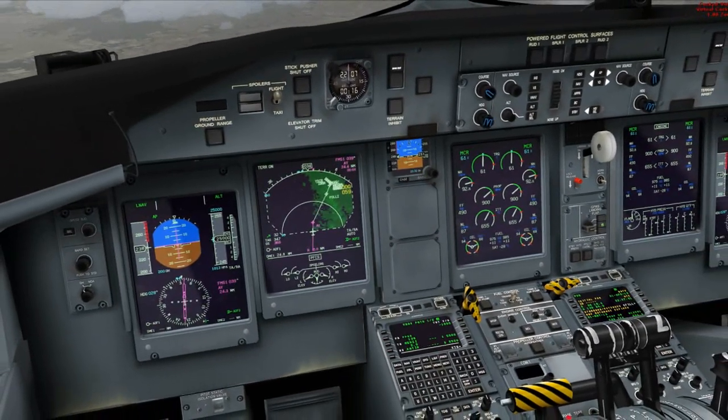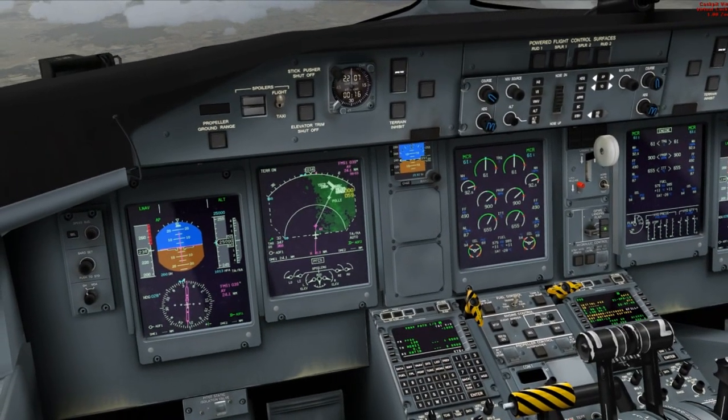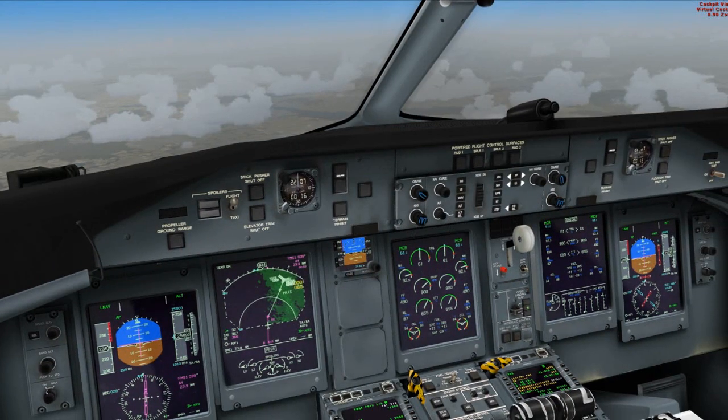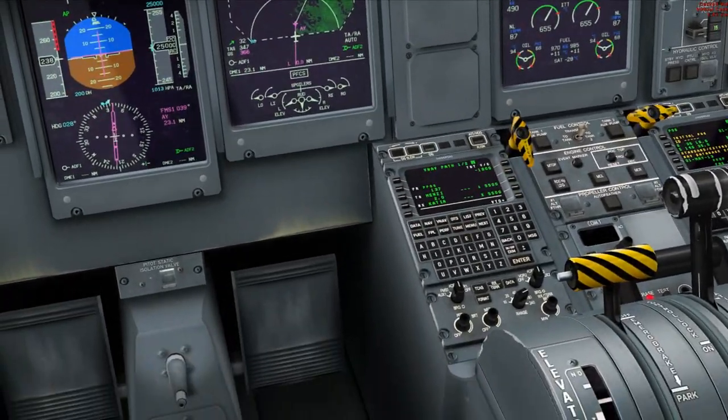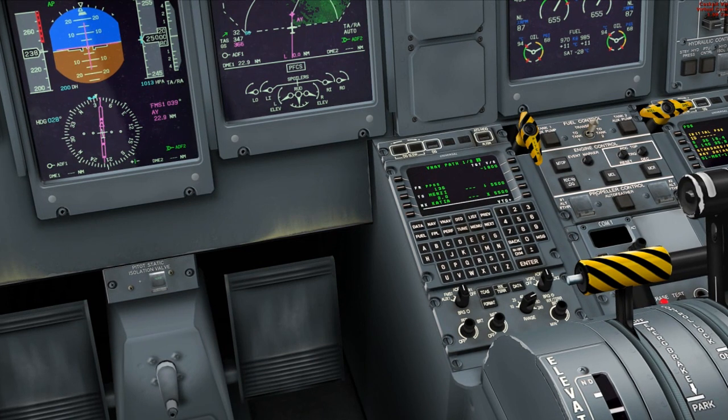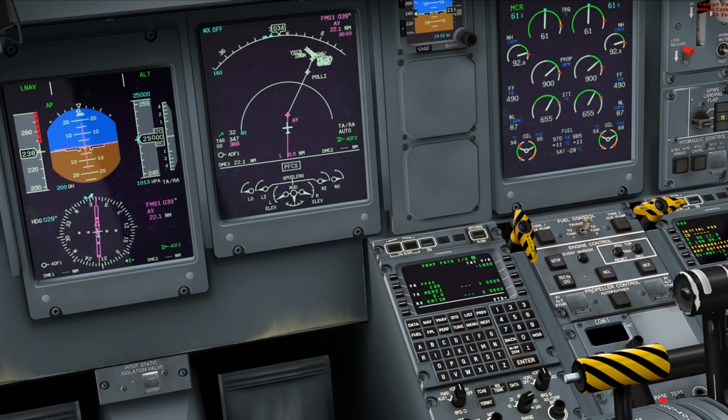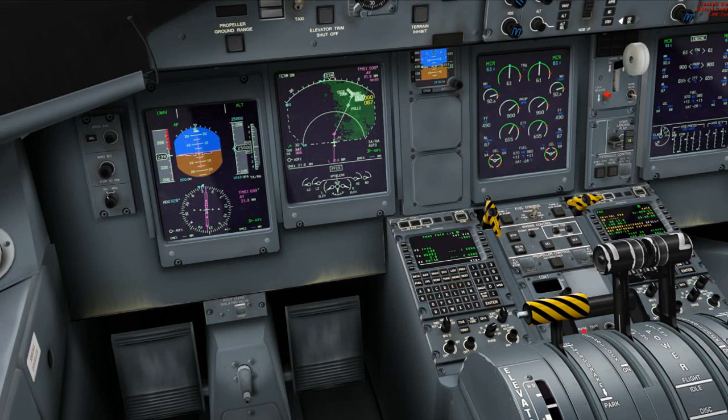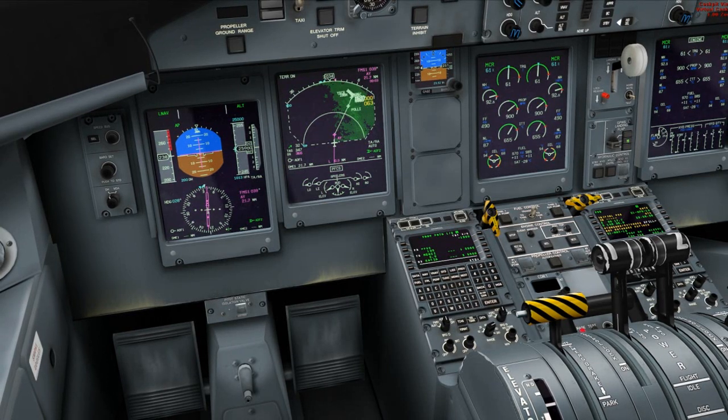There we go. That's the GPWS terrain display. Golf Romeo 516, climb to flight level 240. 240, 516, thanks mate.